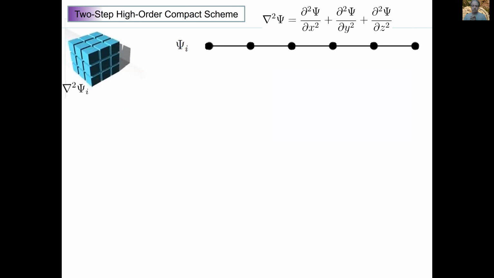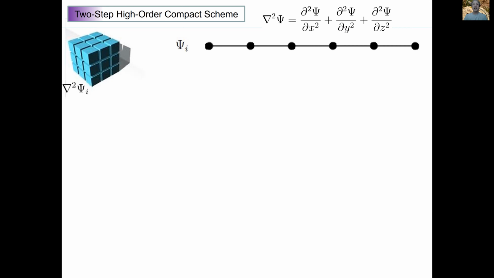Now, let me spend some 5 to 10 minutes on the numerics that we employ and some of the techniques that were involved in these numerics, as you saw there. And again, I need to acknowledge my former student, Ron Kaplan, because he came up with most of the stuff that you're gonna see here. So we want to try to do parallelization because we're doing this in 3D. And if you wanna do parallelization and you wanna describe this system in 3D, you need several things to happen. First, you need as few points as possible, because if you have as few points as possible in your mesh to discretize your system, then you will be able to run the computer faster.